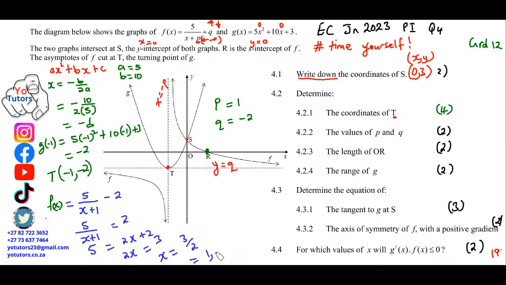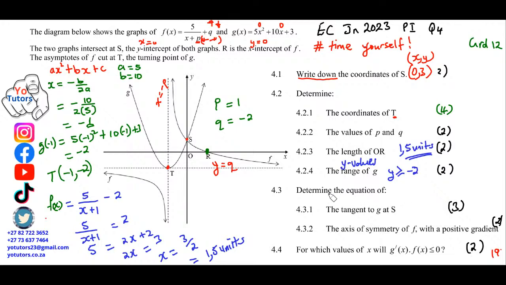Now 3 over 2 is actually 1.5 units. Okay, so here our OR is 1.5 units. Okay, that's what it means here. That's our answer. Then range of G, remember, range, we're looking at the y values only. So the y values approached by the graph go from negative 2 up until infinity. So here our answer should be y greater than or equal to negative 2. Okay, so that's our range. The graph's minimum value there is negative 2, and it will go up until infinity.